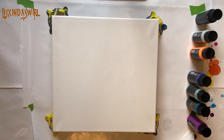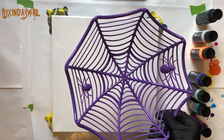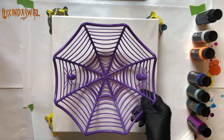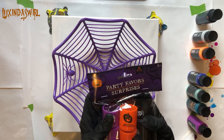And what we're gonna pour over, now, I know what you're gonna say. You're gonna look at this bowl and you're gonna say, oh, everybody's been pouring through these. And you're absolutely right. Everybody and their cousin, who does paint pouring, has been using these fantastic spiderweb colanders or baskets found at Dollar Tree. And I'm not arguing with that because I've enjoyed watching all of those videos. However, I thought of a way to make it a tiny bit different for our video. And that means I'm going to add in some Dollar Tree party favors.